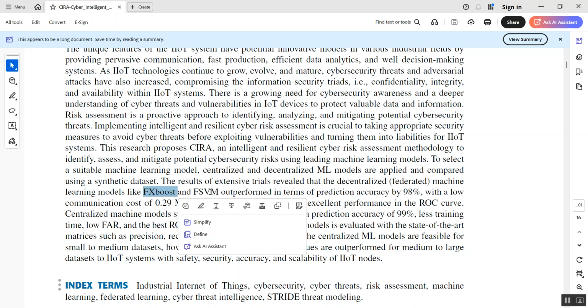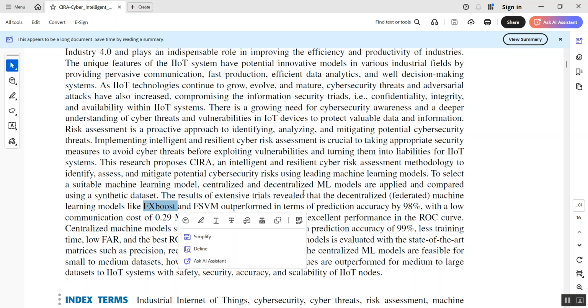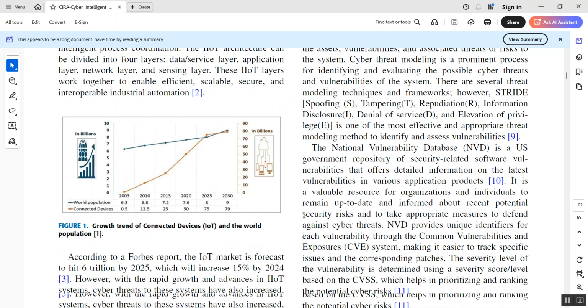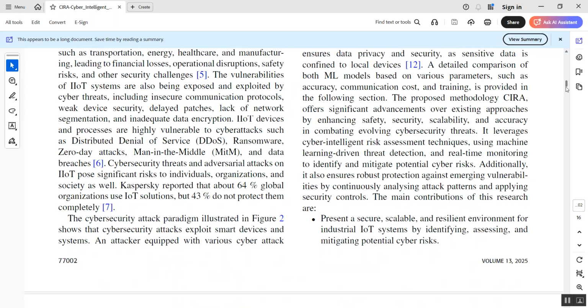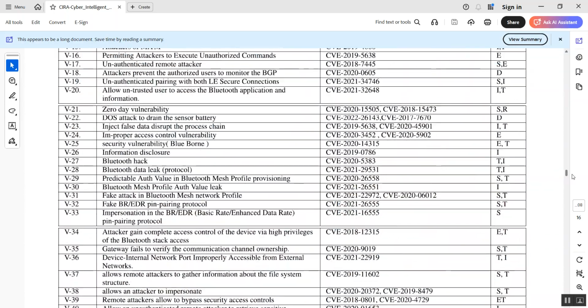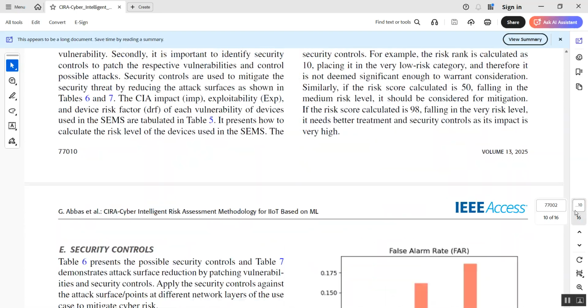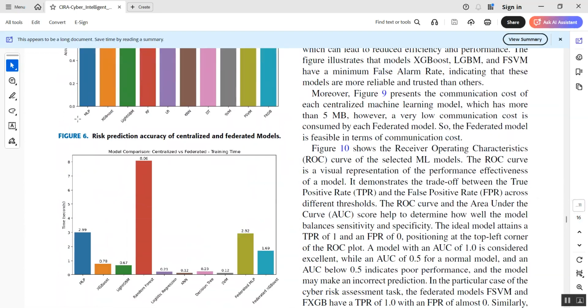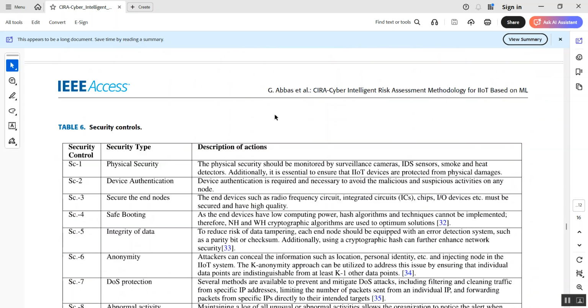federated SVM and federated XGBoost as an outcome. And they are using nearly 6 ML algorithms, which I'm presenting to you right now. So you can see here MLP, XGBoost. These are all the ML classification algorithms, with the federated SVM and federated XGBoost algorithms that we are using over here.